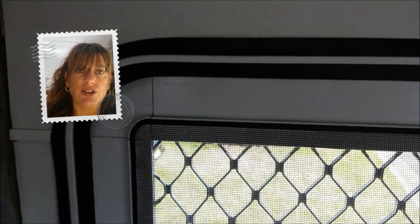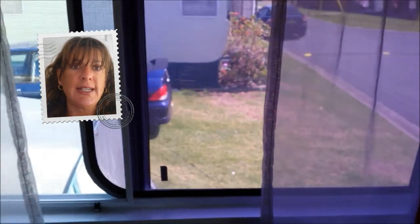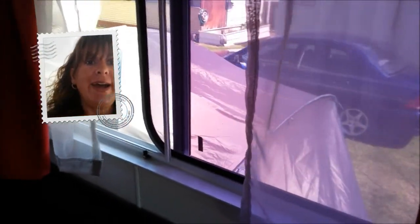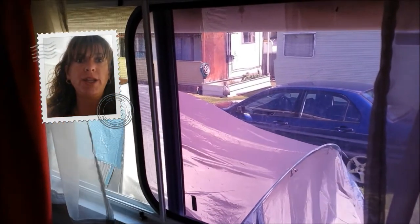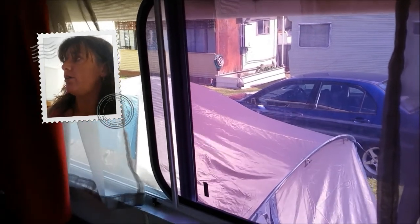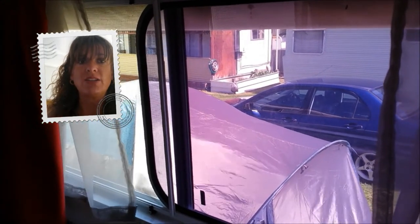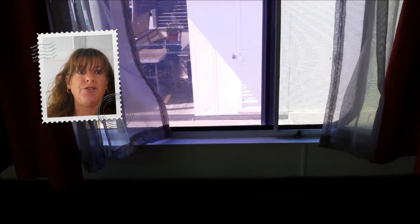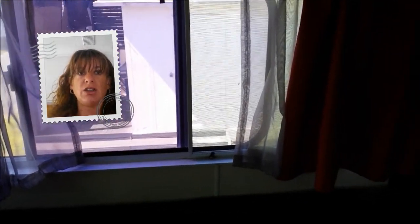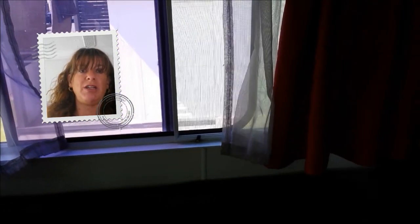Aussie Travellers in Brisbane were the cheapest, and they're also who we purchased our windows from. David took all the old windows out and had to build frames for the new windows to sit in. He put in six windows total - three wind-out and three sliding ones. Aussie Travellers were the only ones able to fit the layout of our motorhome size-wise, and cost-wise they were way cheaper than any other brand.